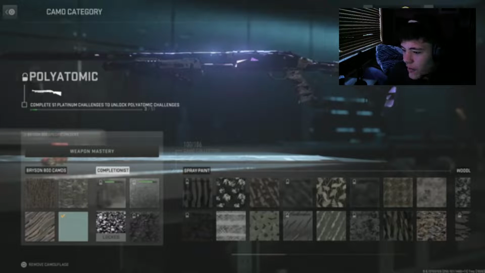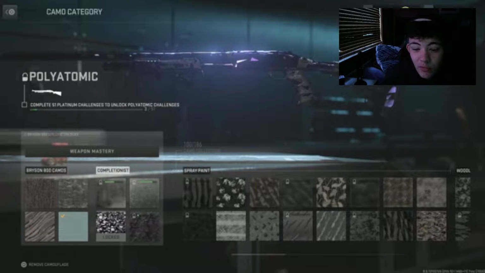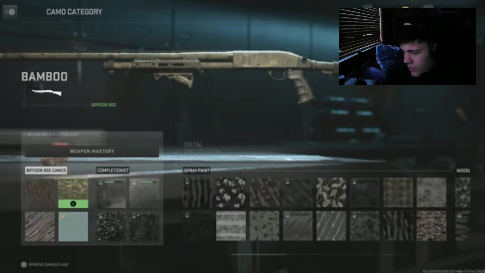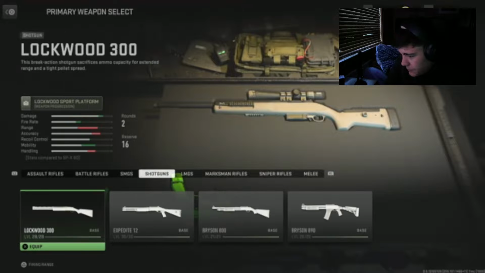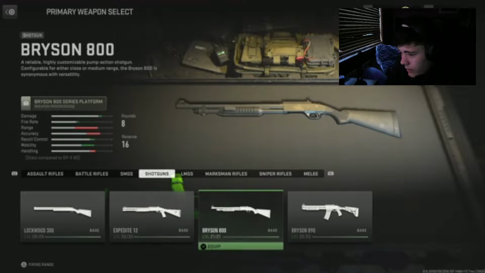Although I have only 3 out of 51, if I unlock platinum for every gun I have already unlocked gold for, I would have 23 out of 51, I'm pretty sure. So it's kind of crazy, but we're not even close to unlocking one gun for polyatomic. Most of the shotguns look really good in gold. The one shotgun I did have a problem with is the Expedite, but that's about it.